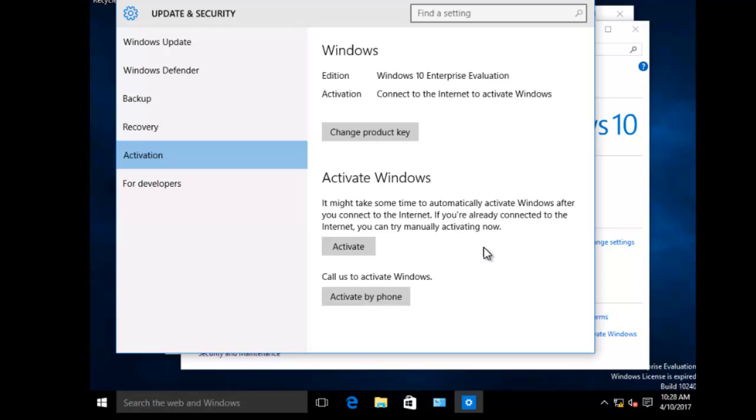Remember also, if you have a Windows Home Edition, you can change that from Windows Home Edition to Windows 10 Pro. There is a free key online, and you can go on Google for a free Windows key that will upgrade you from Windows Home to Windows 10 Pro.